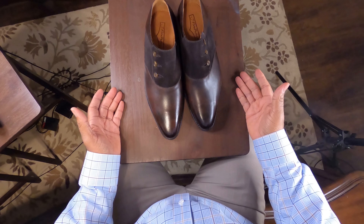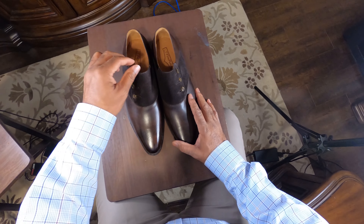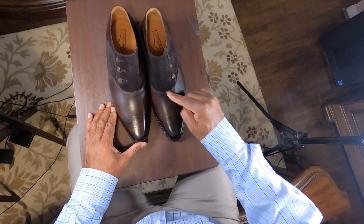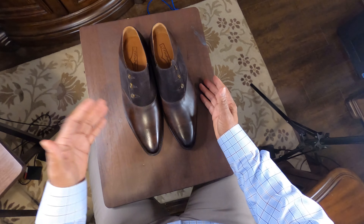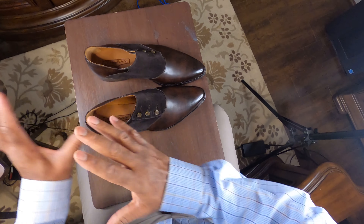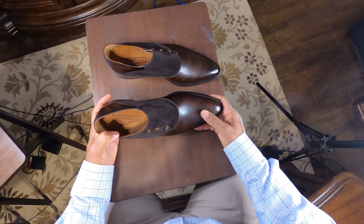So I was explaining the made-to-order program. In addition to the group made to order, he has a made-to-order program where you can go on his website and look at any shoe he's offering — it could be a wingtip, a brogue, loafers, anything — and you can alter the color combinations to your liking. Of course there's an upcharge for that; I think he charges an extra $150 on top of the regular full price of the shoe. On the Jay Fitzpatrick website he has an array of normal shoes, but you can really get into some nice customization and uniqueness if you go to his made-to-order program.